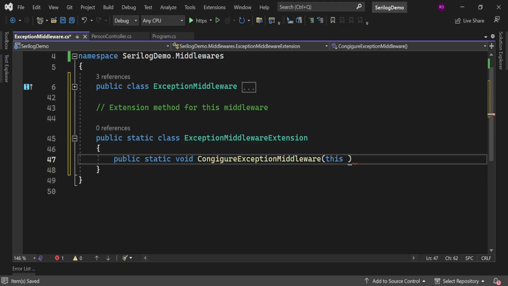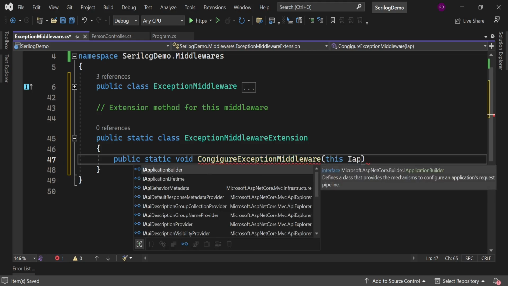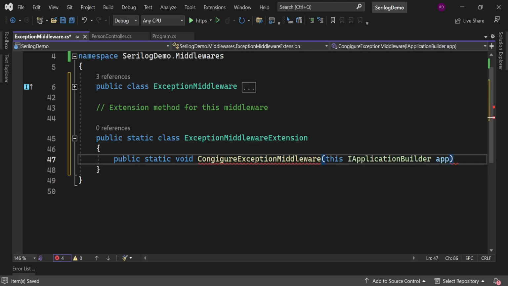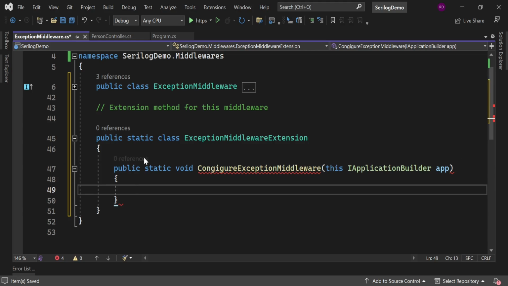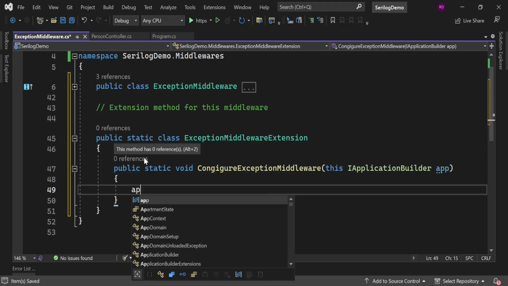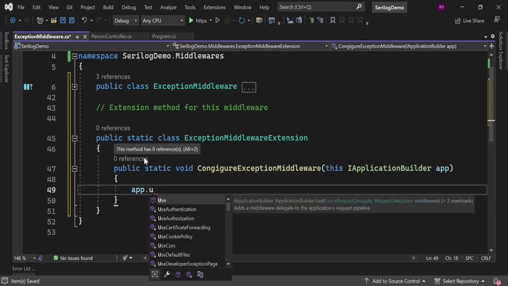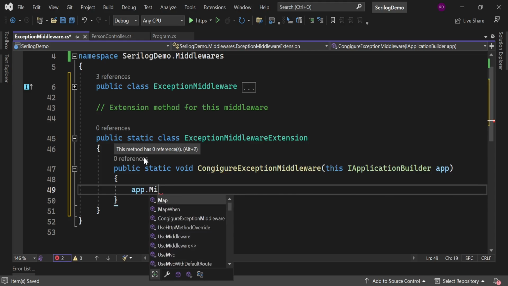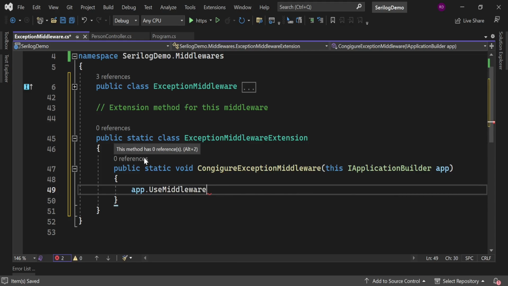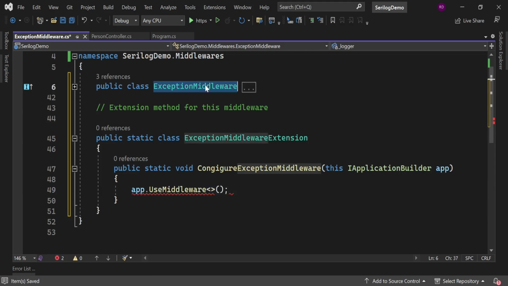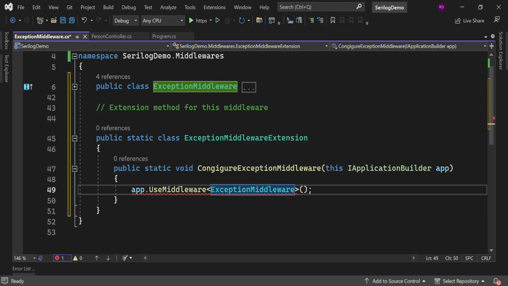Here we will pass IApplicationBuilder app. Good. And here we will just call app.UseMiddleware, and inside this we will pass this class name. Okay, so we are good so far.